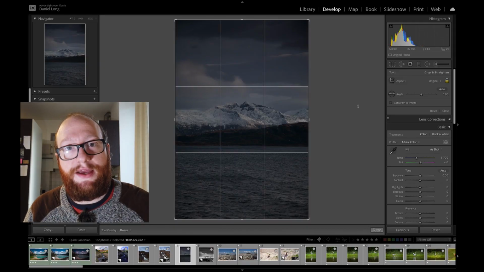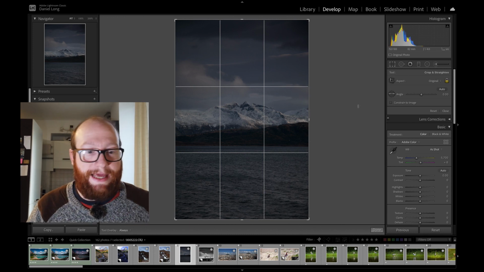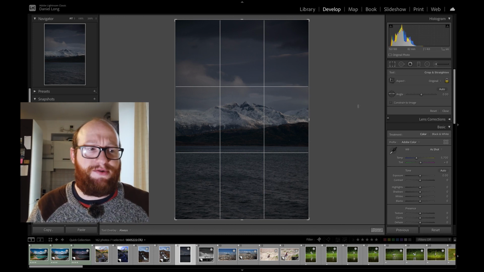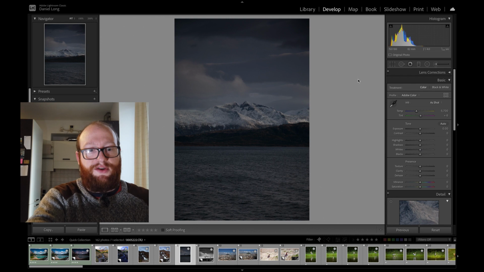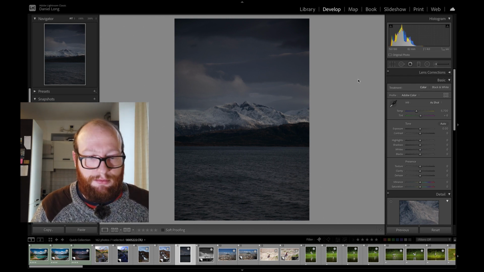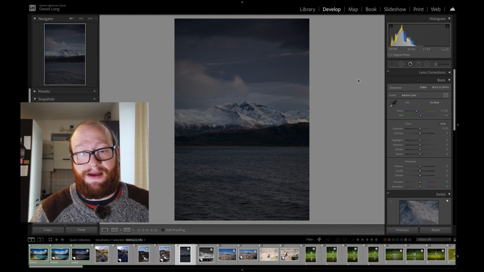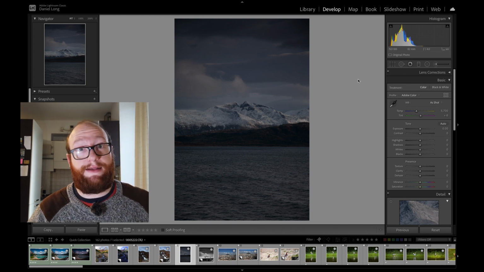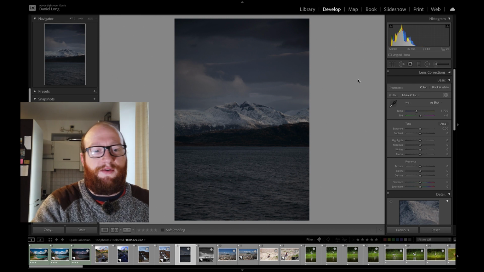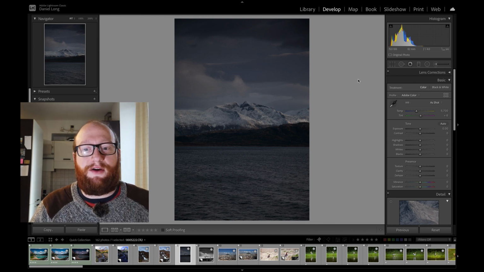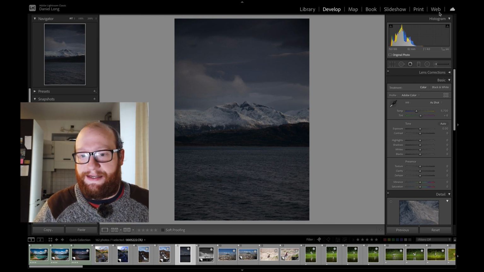So I've got this image here from Norway. I went to Norway in 2014. Wonderful trip in the winter. I would highly recommend it. This image on its own is terrible. There's no foreground, it's very dark. I underexposed by like 2 stops for some unknown reason that I can't remember. I think the snow was quite bright and I was trying to make sure I got those highlights, but as you can see on the histogram over here, I have massively underexposed it.